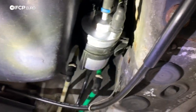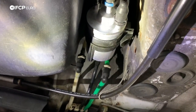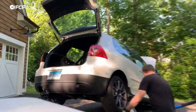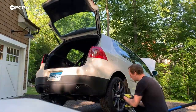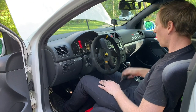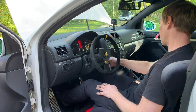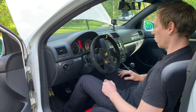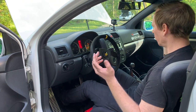We're going to throw the wheel back on, reconnect the battery, and then we're going to have to prime the fuel filter to get it to run — it'll probably take a little bit because it's a brand new filter and a brand new pump. Now we have our car ready to go, it's back together, it is in neutral. What I'm going to do is cycle the key a few times to prime the pump, and now we're going to try and start it. Boom — just like that.